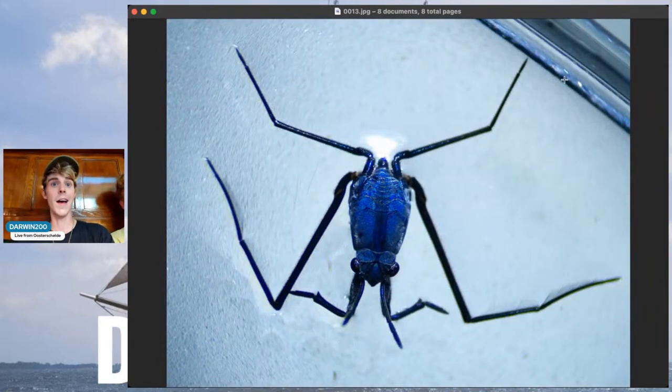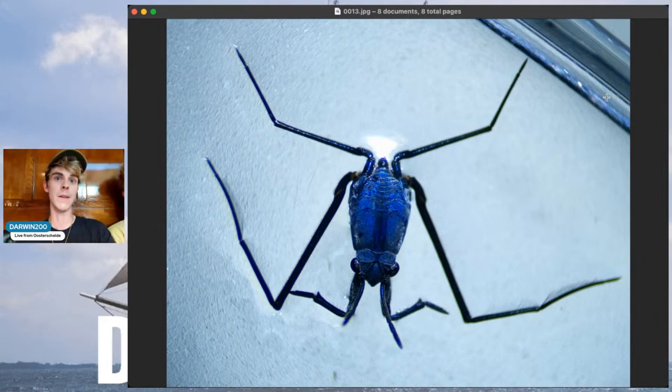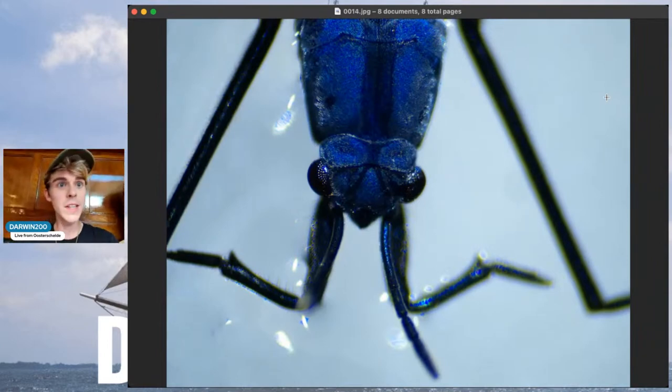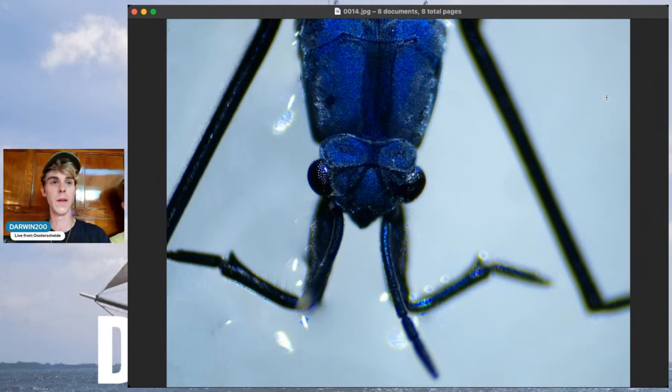This one's my favorite — so cool. These guys are called sea skaters. They kind of superficially resemble spiders, but they're actually the only known marine family of insects. Unlike spiders, they have compound eyes and a rich blue color almost like the copepods, and they have segmented bodies that are kind of fluorescing in the blue. Really, really cool.